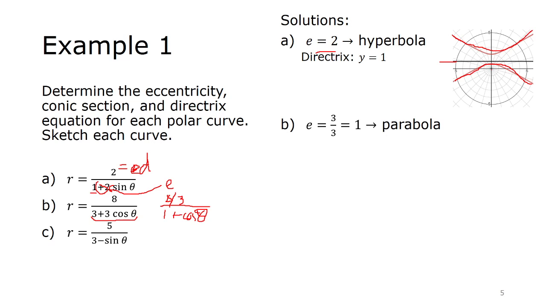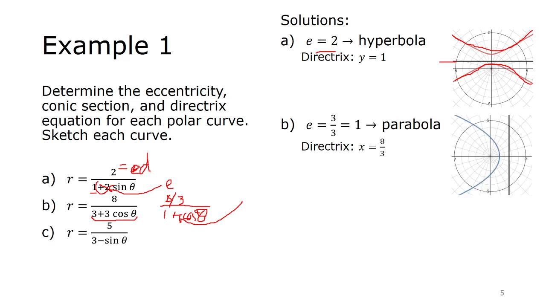And so you can see that the eccentricity is just going to be 1 from the denominator there, which means that we have a parabola shape to work with. And we can calculate that d value to be 8/3. So we know that x is going to be positive 8/3. That will be the location of the directrix for this one, which represents a vertical line. And since we've got a focus at the origin and a directrix as a vertical line in the positive right direction, x equals positive 8/3, we know the parabola will curve between those two things.